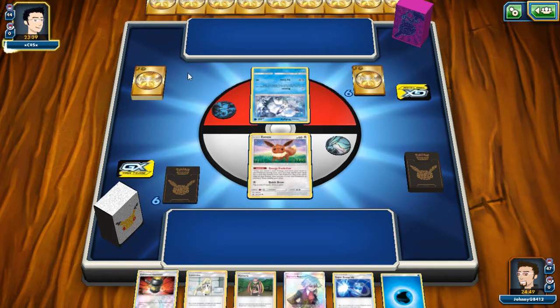So he's going to open up a Vulpix. If we were playing Alolan Vulpix, I am very happy, because there is nothing an Alolan Vulpix can do that I am scared of.